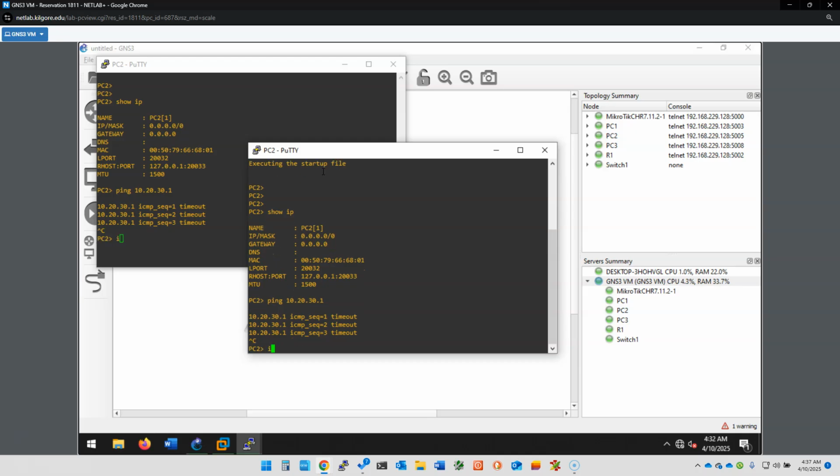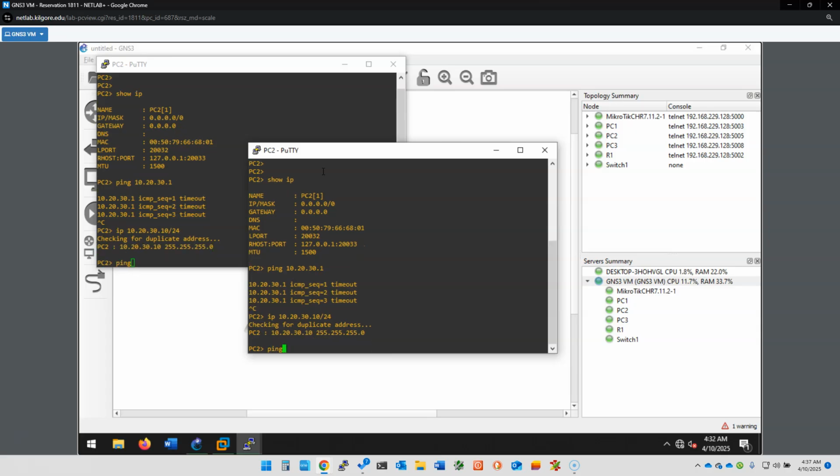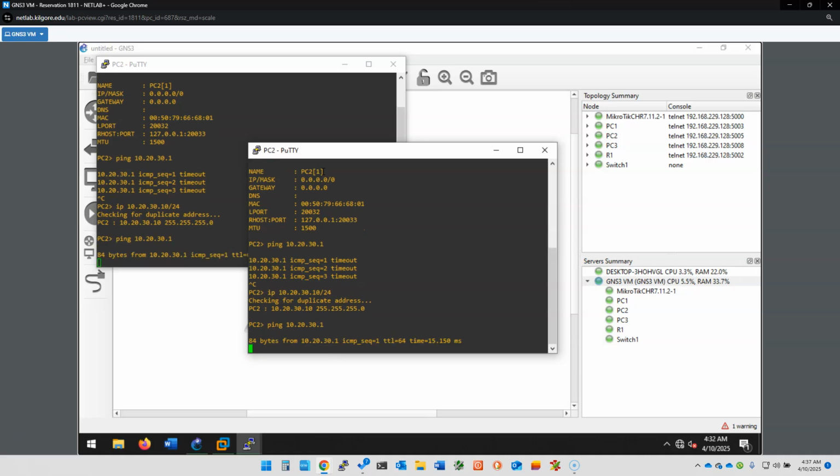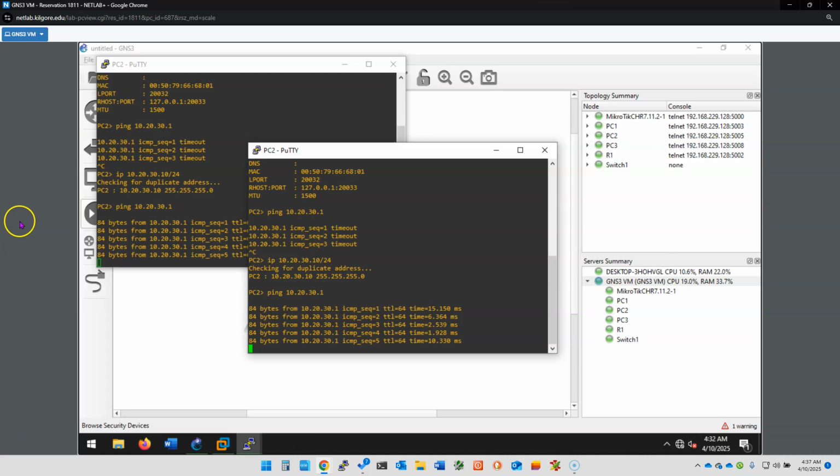So I got to do IP. I'll just make it 30.10. And now we can successfully ping our gateway.